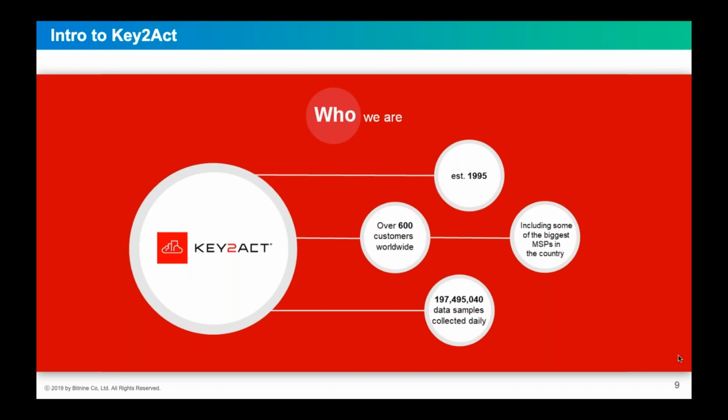One of the key things that we do also is leverage those building automation systems as points of data that can be transmitted and sent to the cloud for analysis, giving us good insight into the health of buildings. So yeah, any questions that you guys have at any point, please let us know. But yeah, that's who Key2Act is.